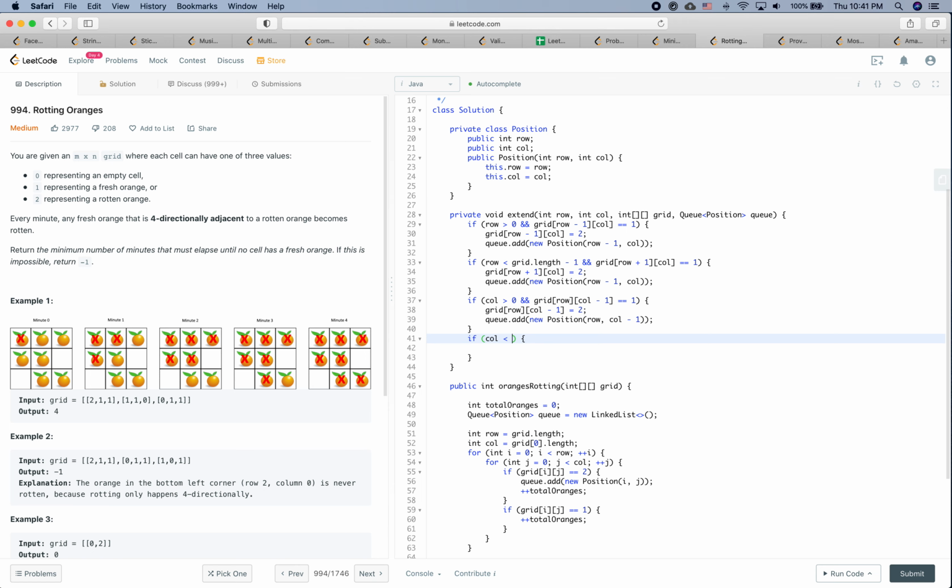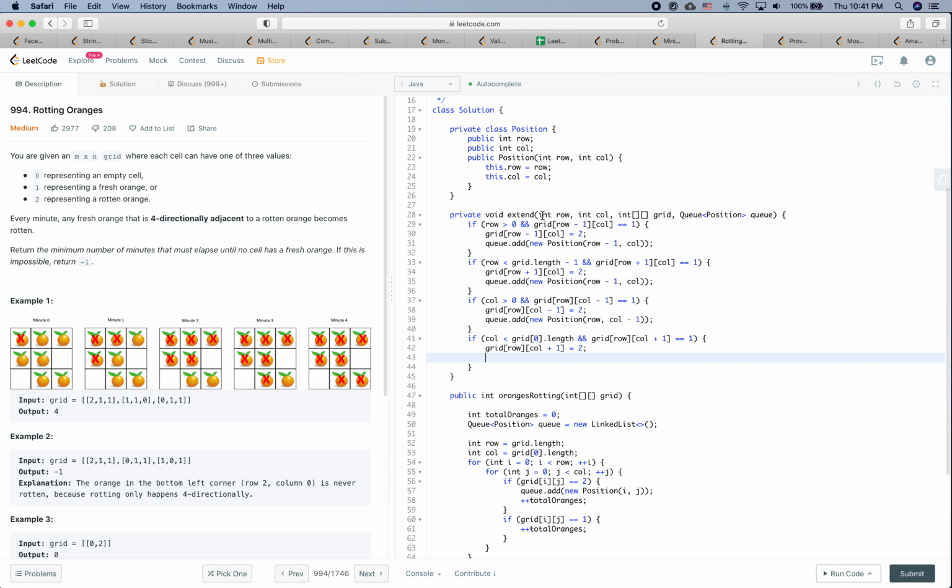If column is smaller than grade 0 dot length and grade row and column plus 1 is equal to 1, then we are going to say grade row column plus 1 is equal to 2, then we are going to have q add row column plus 1.